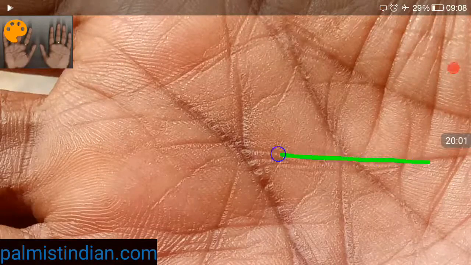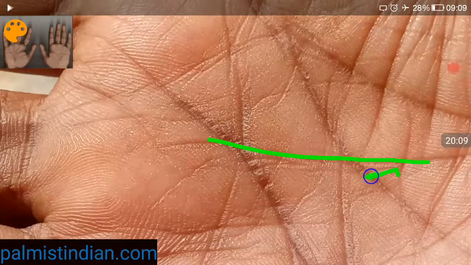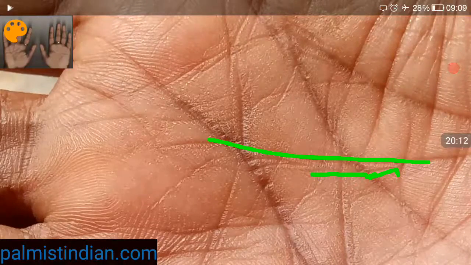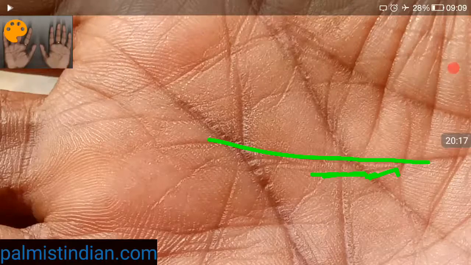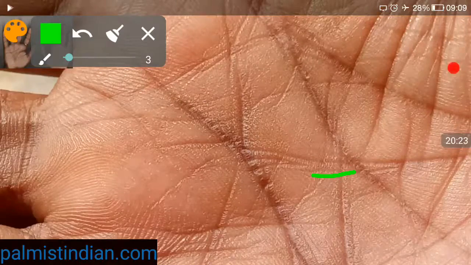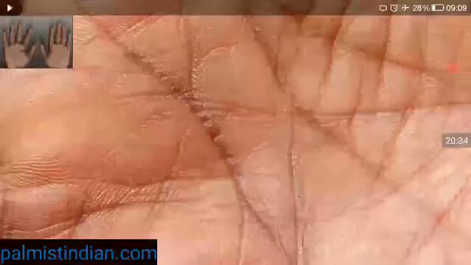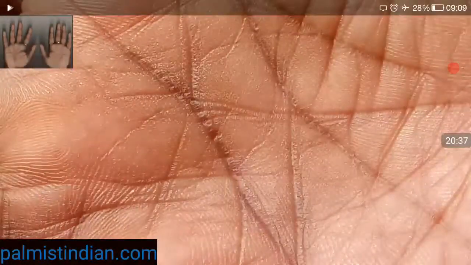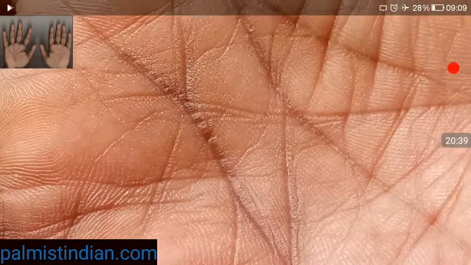The money line, sometimes this is the main money line. There are supporting money lines which start from the age of 30, 33, and end at the age of 35. Then there's another supporting money line, a very dim line, which starts at the age of 35 but ends again like this line. These are supporting lines. Then again there are supporting lines. So somebody or the other would constantly support this particular person, and it does help a person to have a stable money source.